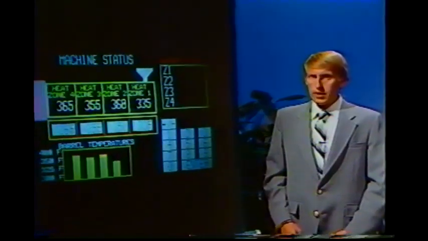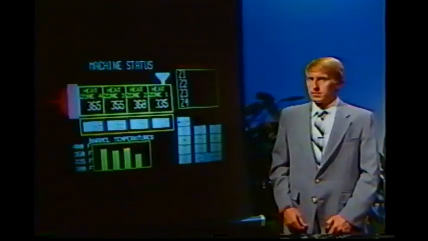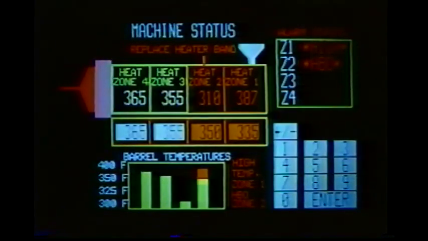Now, if an alarm was to occur for the machine here on the zones, we could depict those in red. And this screen could also be programmed to automatically come up as a priority alarm screen, so the machine operator would not even have to pull it up. It would automatically appear on his MACO8000. For instance, if we did have an alarm condition, the screen might appear as this, with red depicting our alarm conditions.